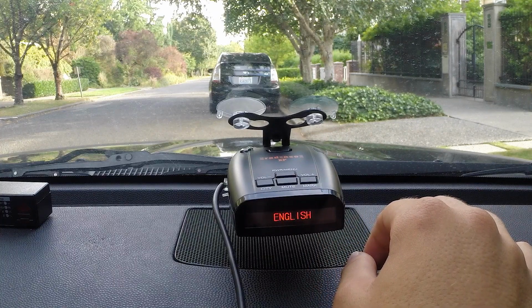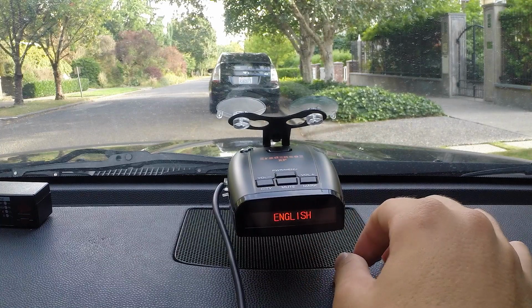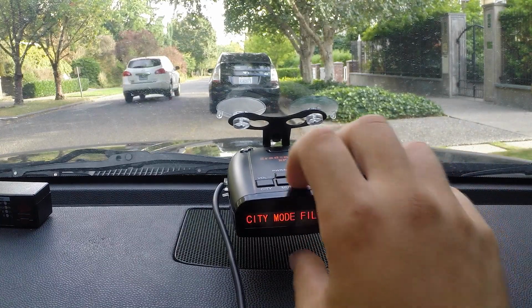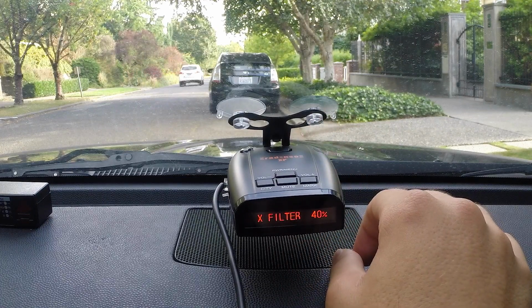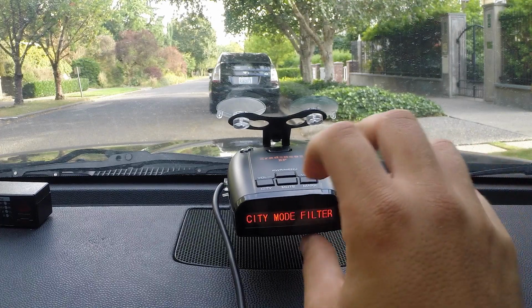Unit mode. There are 2 options for your modes: Metric and English, miles per hour or kilometers per hour. Cool. City mode filter. We have the option, when you're running in city mode, of how much you actually want to filter every individual band.